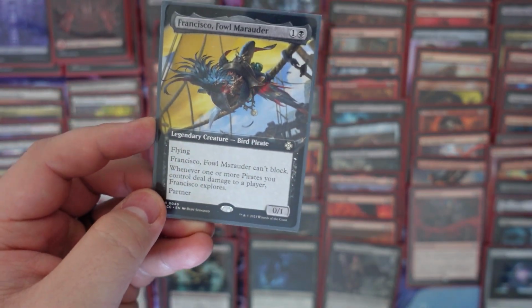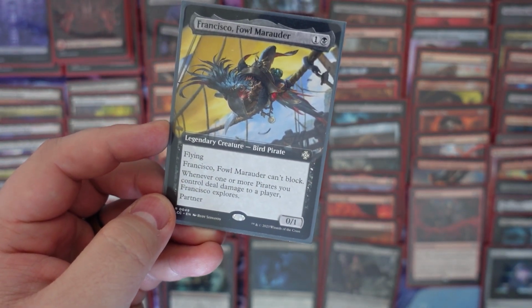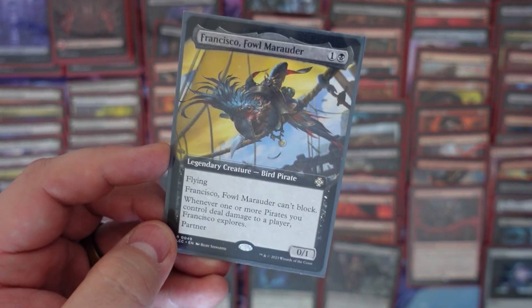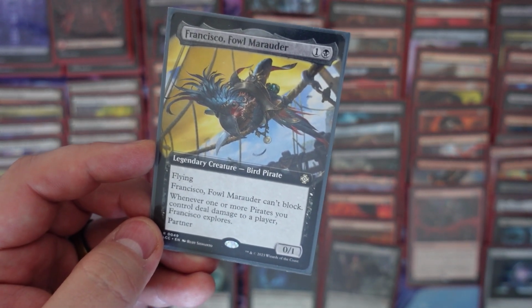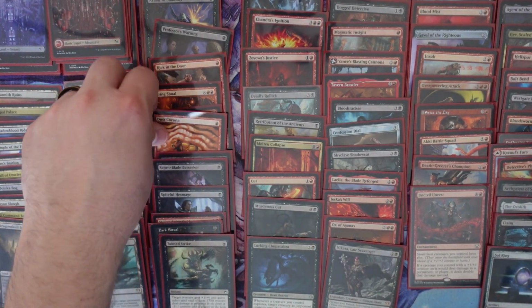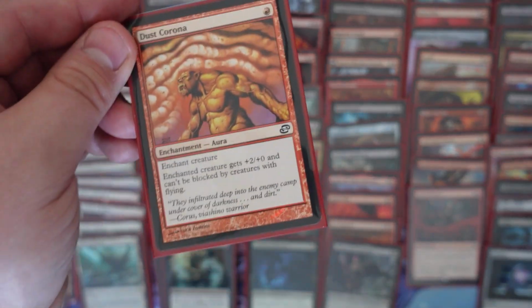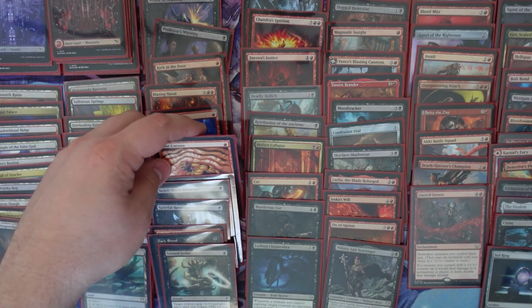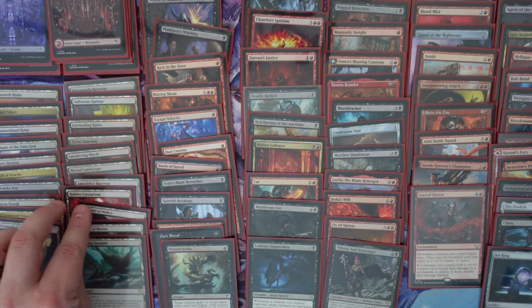Francisco is a flying creature, and he only needs to hit any open player to trigger on the other players at the table. I have never seen it where all three players have flying blockers. And even if they do, I do have Dust Corona in particular, which will make Francisco unblockable since he will no longer be able to be blocked by flying creatures. Even so, I don't think that's necessary. So far, it has never happened.